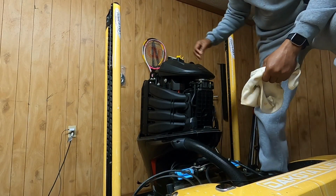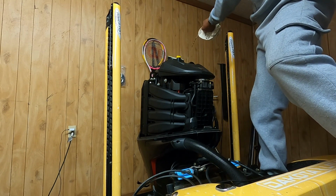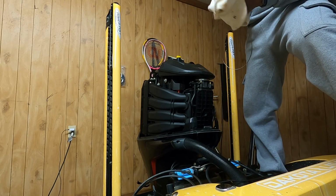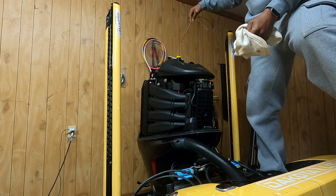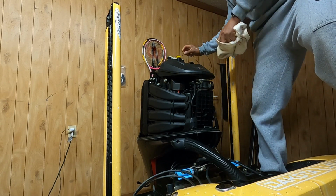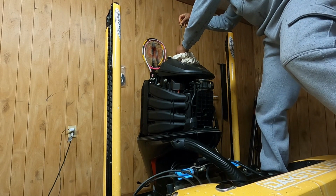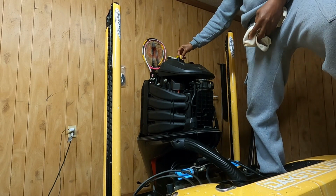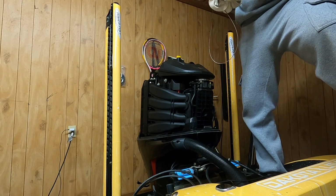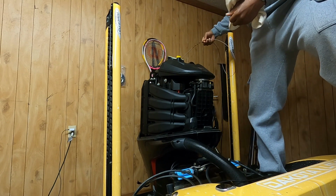All right, so I've got my 7 quarts in there. So now I just want to check the level. Pull that stick out of there, and I'll just wipe it off the first time. Place that back in there. Out. And we are good. We've got all the bases covered. We are good to go. Yep. And it's just that simple, folks.